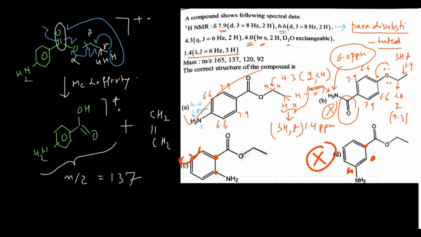See, this is the one way. However, you can also explain the peak at 120, right? So this 120 you can very easily explain, and after that this 92 you can also very easily explain. But I think there is no need to go into that much detail. But if you want to learn mass spectrometry or fragmentation patterns completely, then you can type in the YouTube search bar mass spectrometry by Tetrahedron Chemistry Classes. Then you will find the playlist there, and in that playlist I have explained all these things. Okay, now moving to the next problem.